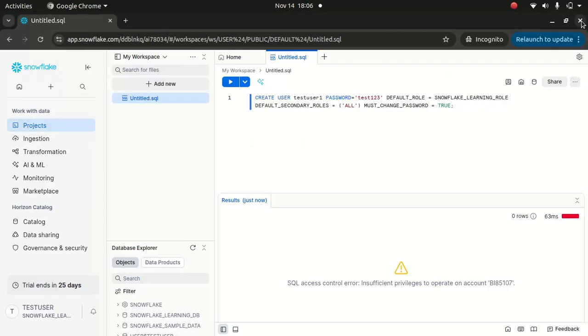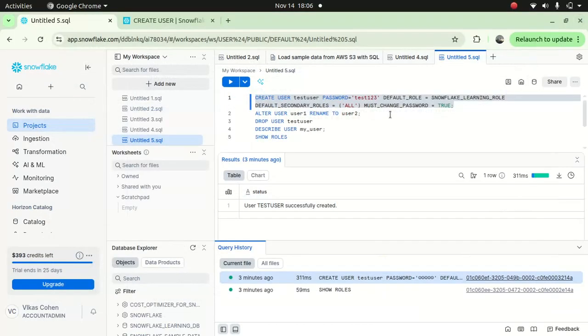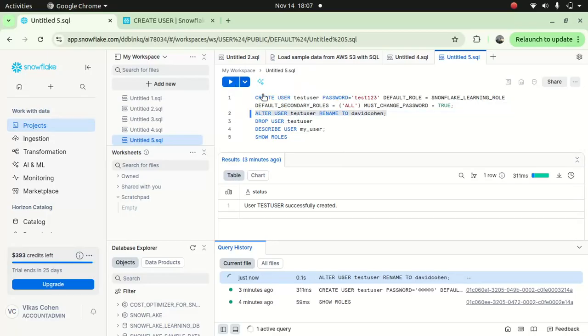So now there's another thing. Let's say I don't want the user name test user. I wanted to change it to, say, David Cohen, for instance. Okay, so you successfully executed that.